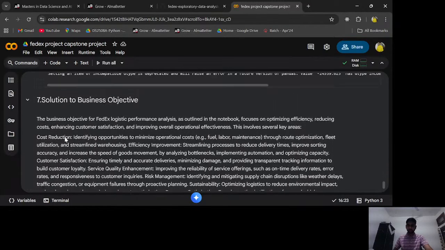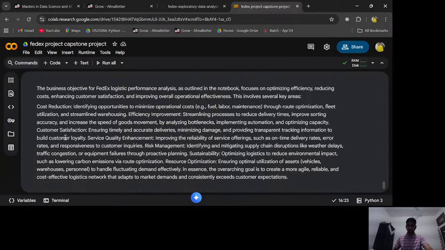And the solution for the business objective: the business objective for the FedEx logistics performance analysis, as outlined in the next notebook, focuses on optimizing efficiency, that is, reducing cost, enhancing customer satisfaction, and improving overall operational effectiveness.